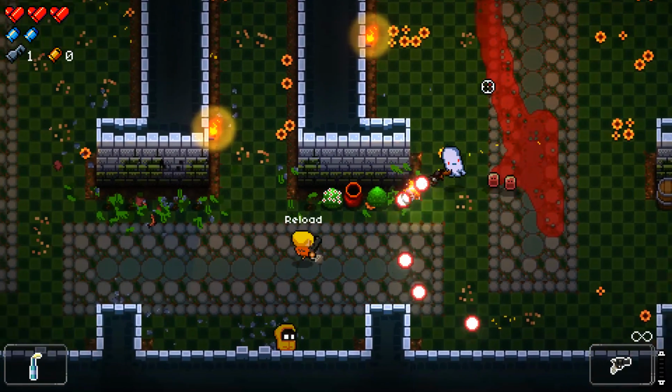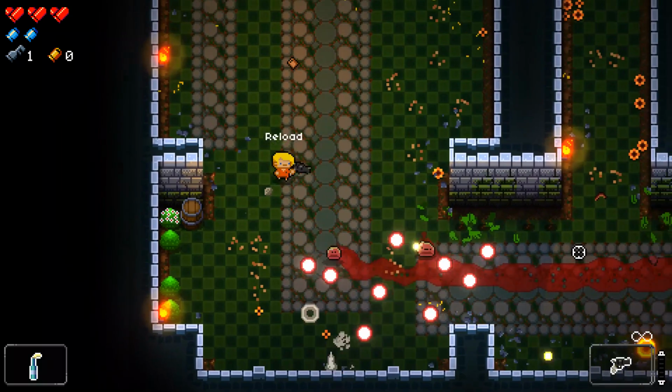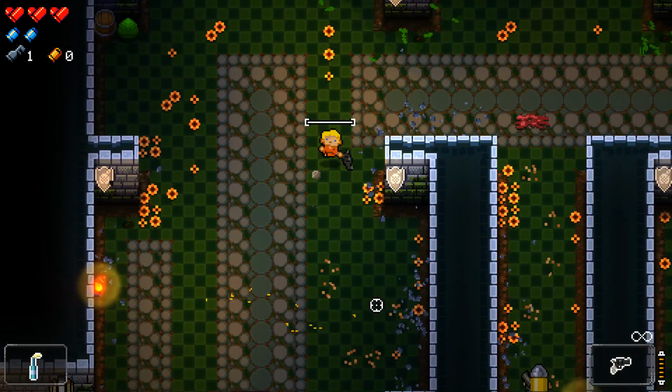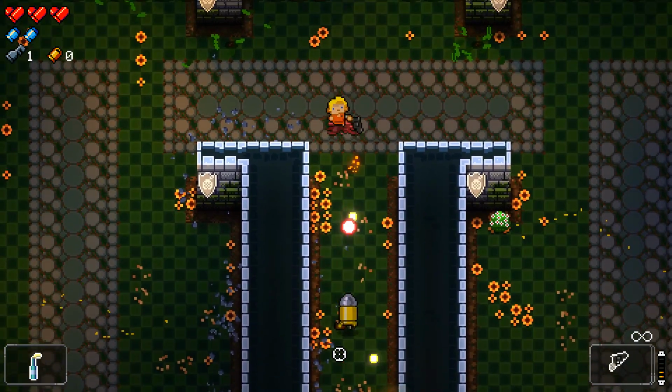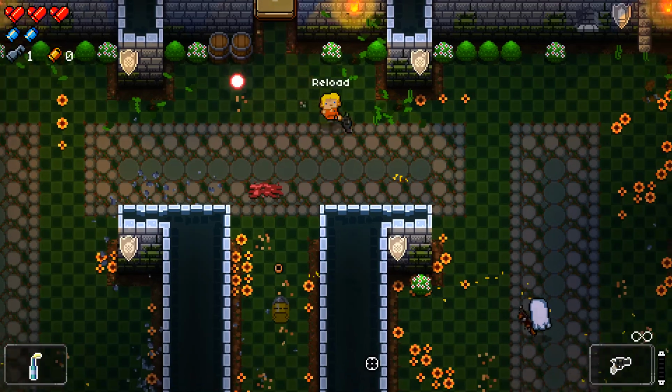Slime guy should split into two more and then be done. This guy looks like he's teleporting around. I don't think they're spawning a ton more of him. I think it's just the one of him, and he teleports to where I am. And I'll be able to deal with him more easily once I get rid of all the other guys here.